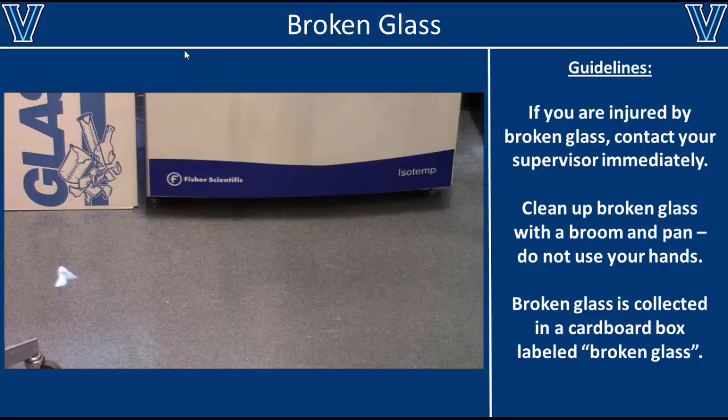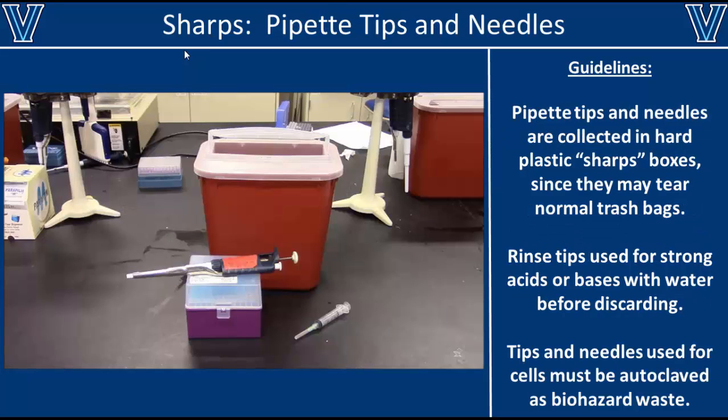Remember, any piece of glass with even the slightest crack in it is very unstable, especially if you're going to expose it to different temperatures. Therefore, if you have a beaker that has even the slightest crack, it should be disposed of in the glass waste box immediately. Over the course of your experiments, you'll probably use pipette tips and syringe needles at some point.